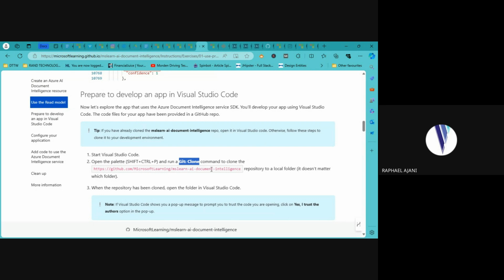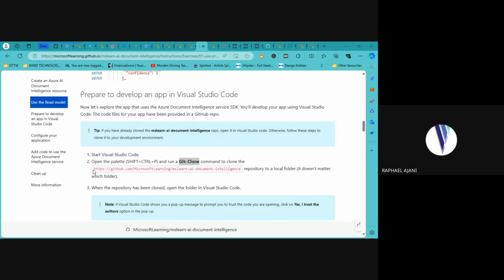And what is clone? GitHub is a repository that was created by a company which Microsoft bought over later. So GitHub is actually owned by Microsoft, where you can store your repository of code, and it is run by Git, right?